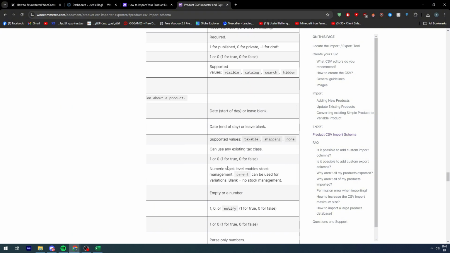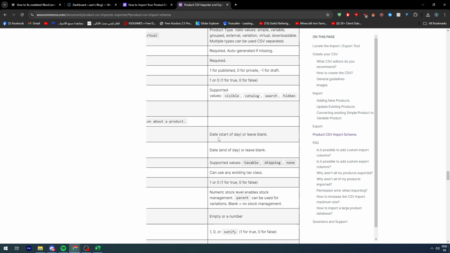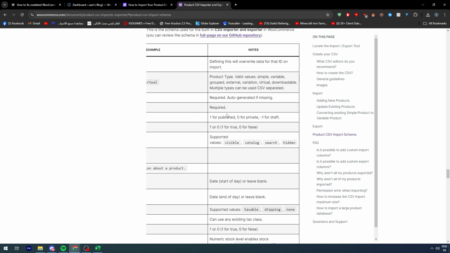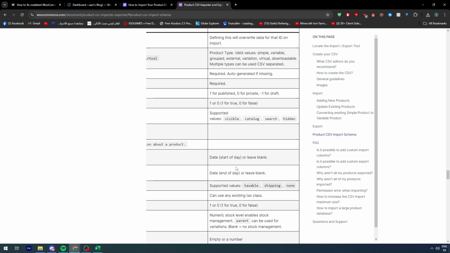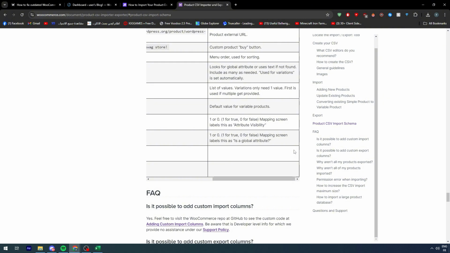There are also some specific string answers, like taxable and shipping here, and also visible, catalog, source, hidden. These are things that have to be Boolean, and there are some answers that need to be -1. There is 1, 0, and -1. So you need to take notes and understand everything from these.